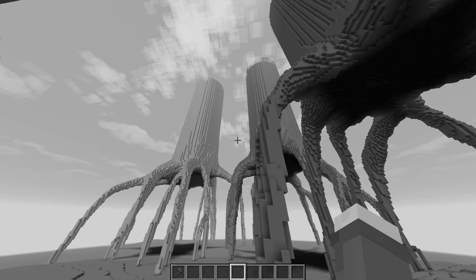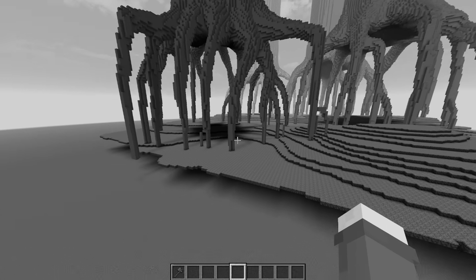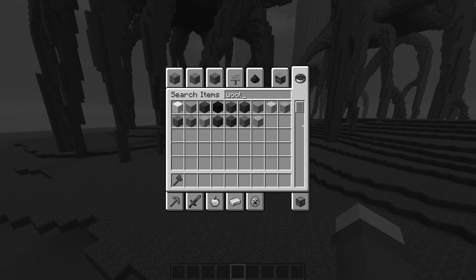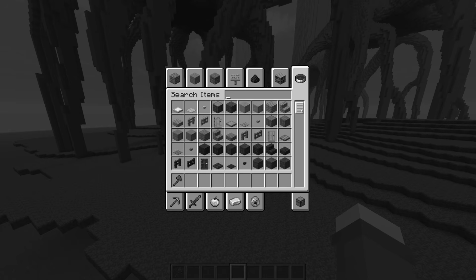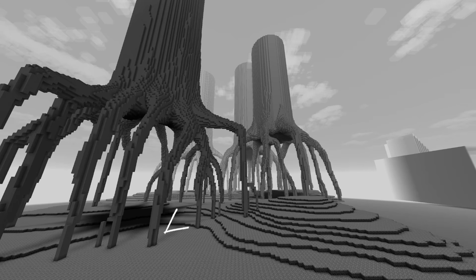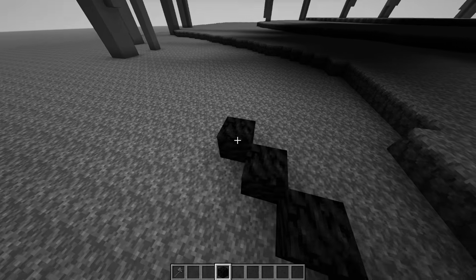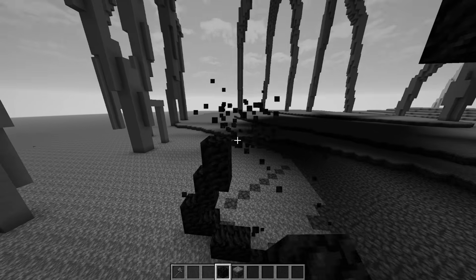Okay. I need a bit of a break from all the trees and the roots, so we can start on the little tent. I'm tempted to use wool, because that's what you would tend to use in survival, but I'm gonna try for something more textured. Like coal, maybe? So the tent is gonna be right here. Of course, a little campfire, and by the looks of it, we are gonna have to make this in a diagonal. Angles. Angles.